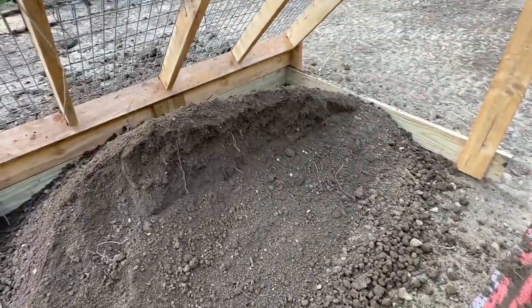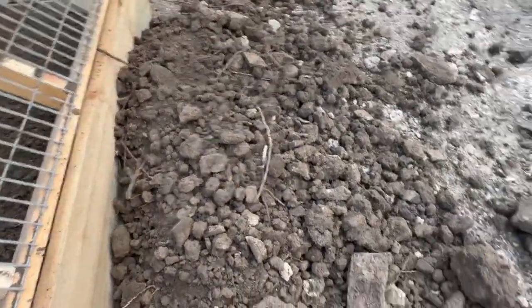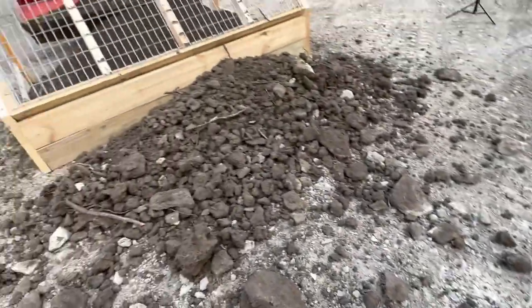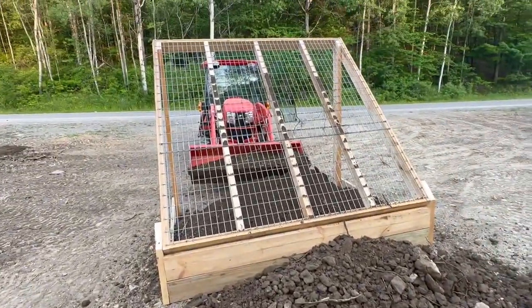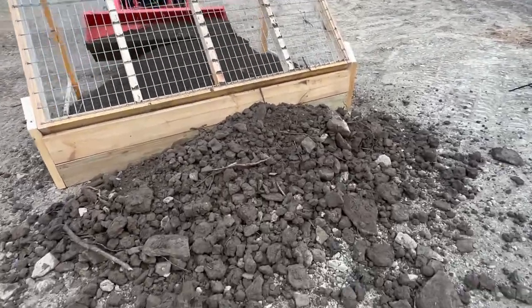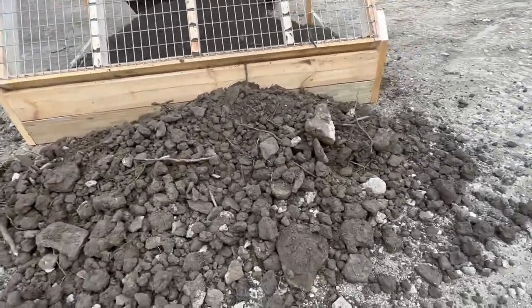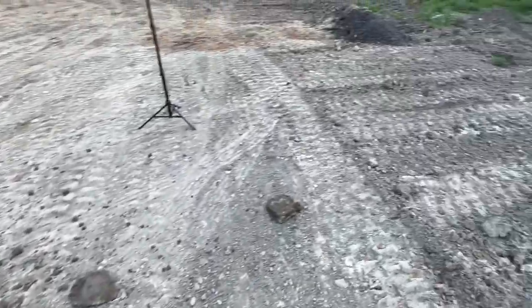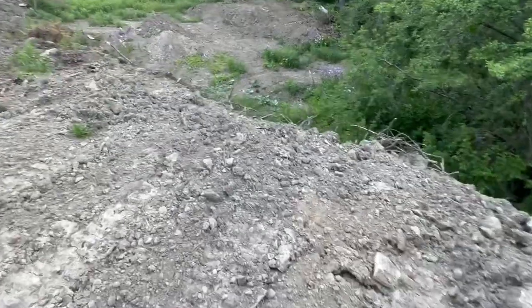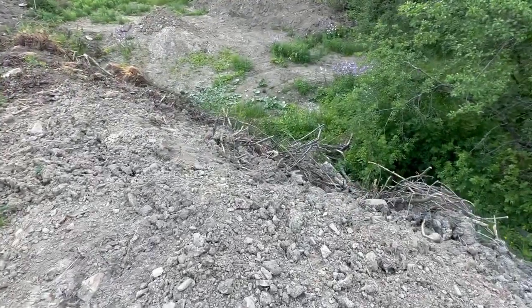Look at that stuff, you guys. This is a clay in there, you know. Look at the big rocks that thing just flung right out. Love it. And we can just throw this stuff right over the bank.